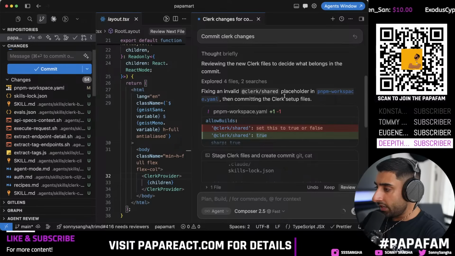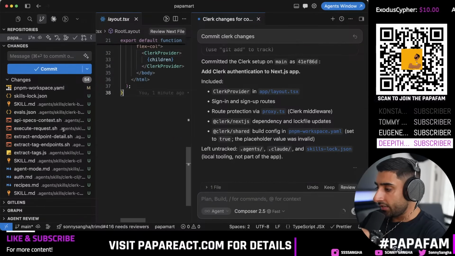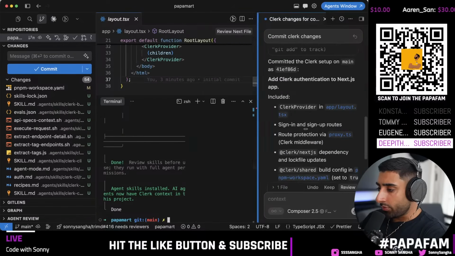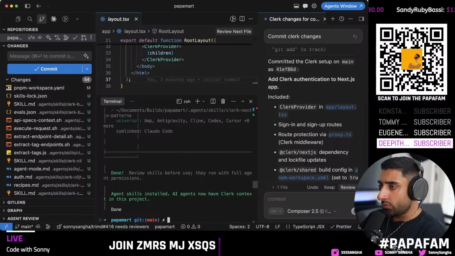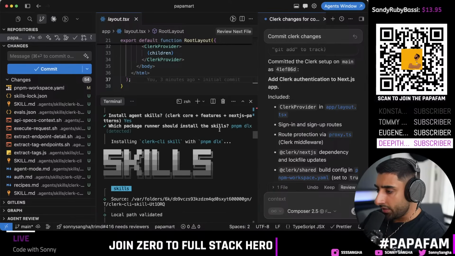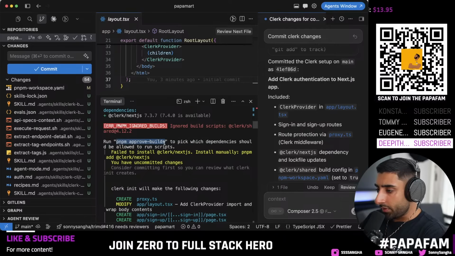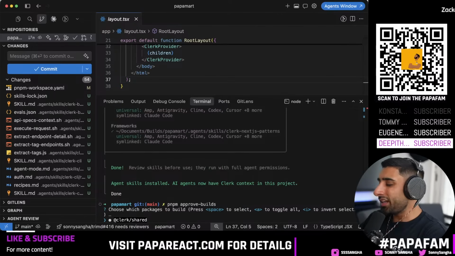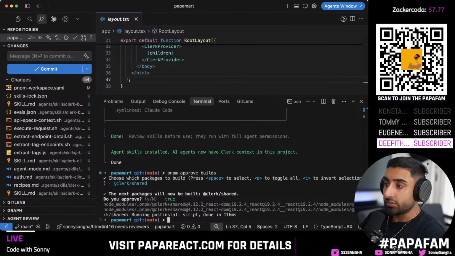So it actually fixed an invalid placeholder, set this to true or false. And one thing that we didn't do is actually go ahead and we need to make sure we do one thing before this is pnpm approve. Remember that step? So we need to do pnpm approve. And I think it was builds, but let me just double check. So was it pnpm approve? It was up here. We had a, you have pnpm approve builds to pick which dependency you should build. Okay, so in this case, look, Clerk shared. So you won't actually get this thing pop up. In this case, I've really made it paranoid, so it basically doesn't just go and install anything.